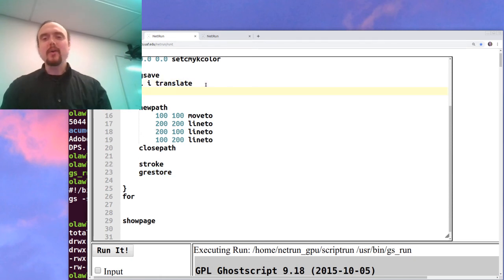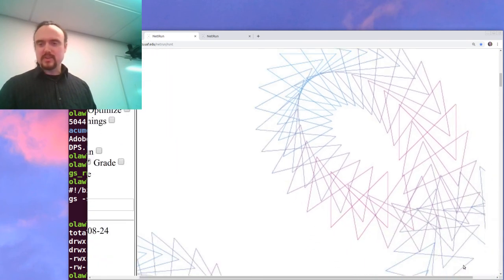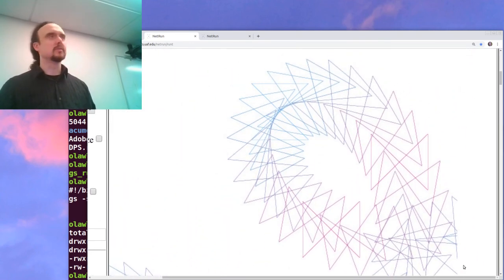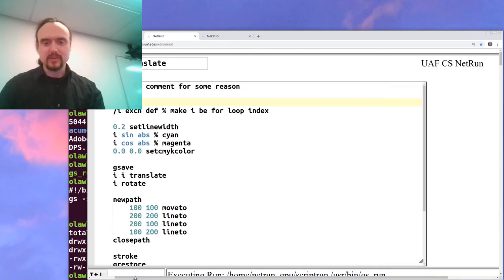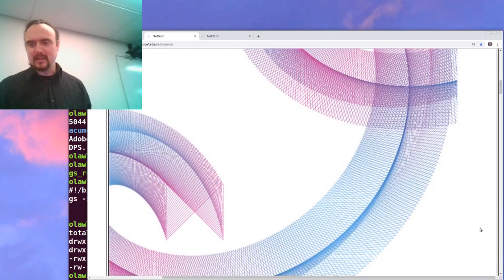The cool part about this is now I can translate and rotate. So I'm going to do rotate. And then we do this composition of translations and rotations, which just starts to look kind of fun and cool. And the ability to program doesn't seem that useful, actually. So now we need a few more points in there. So I'm going to do one pixel at a time. And it doesn't really take any time to do it.